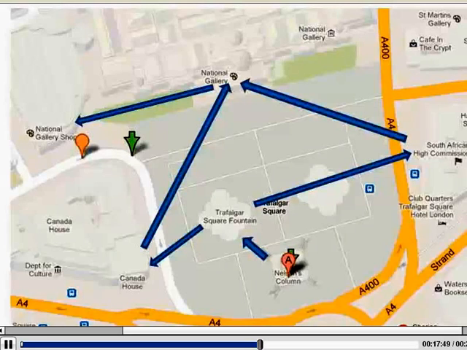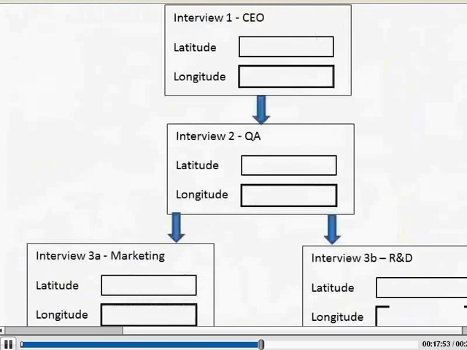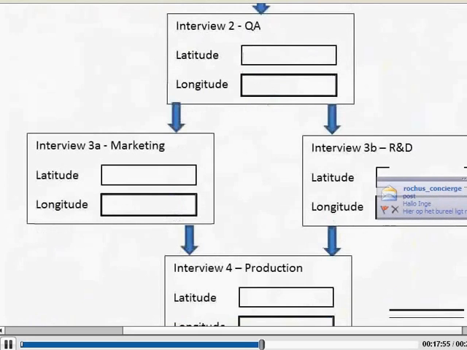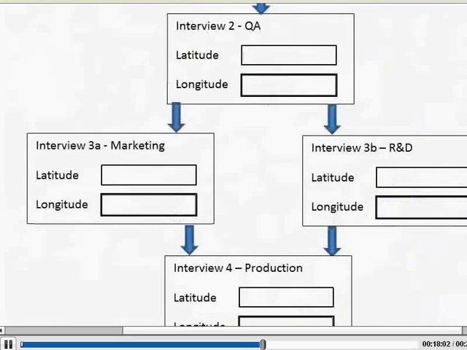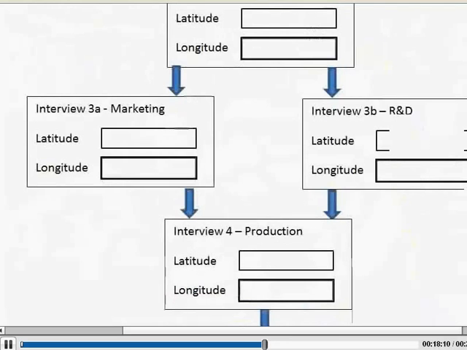So what I've suggested is this little game tree. So if you want to have a go at preparing this game, you might want to print this out and write on it, or do an electronic version, doesn't really matter. Just record the latitude and longitude for each place, and then it's very easy to remember and come back to. Whereas if you just paste them into the XML files, it all gets a bit confusing.